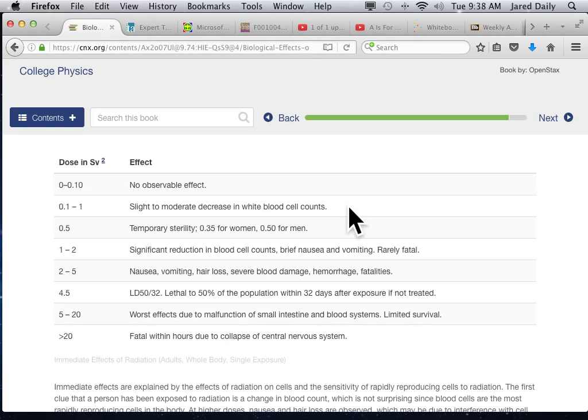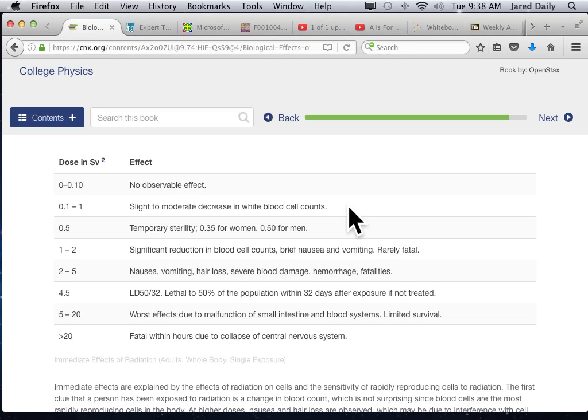The reason that this does this is because this ionizing radiation has a tendency to kill off fast reproducing cells first. So things like the white blood cells in your blood are fast reproducing cells, so those get killed off really quickly. And also your reproductive cells, which are fast reproducing cells. For women, they're not necessarily fast reproducing, but they're very delicate cells. For men, they are fast reproducing, and that's why it affects men more.